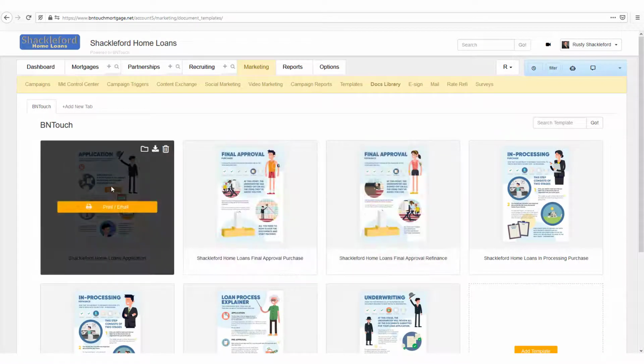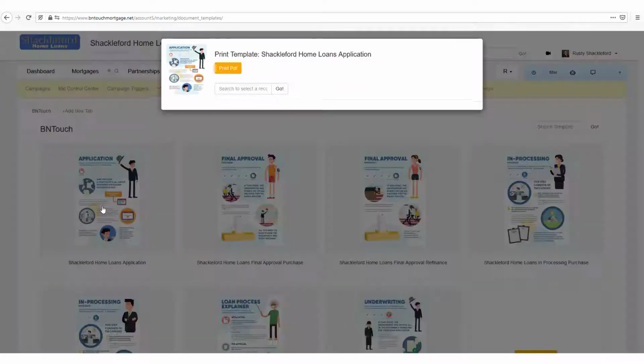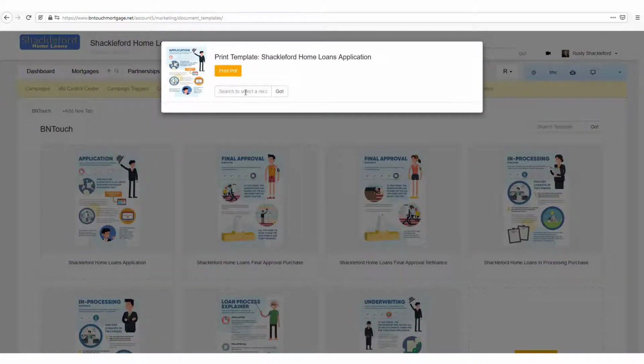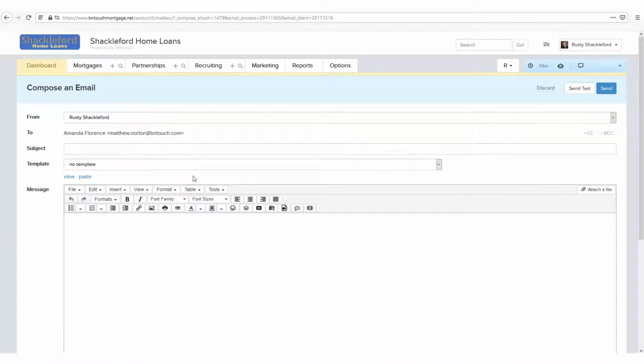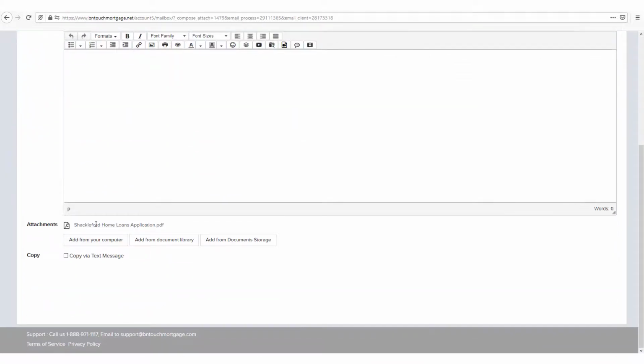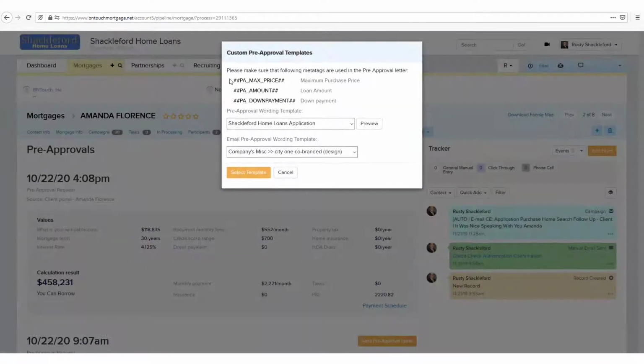Here, you can also choose the stationery template for the pre-approval email that you send using the Email Pre-approval Wording Template menu. These options will be the same that you have available when sending marketing emails. When working on pre-approval templates, remember to use the meta tags specific to the pre-approval fields in order to auto-populate the appropriate data into the document.